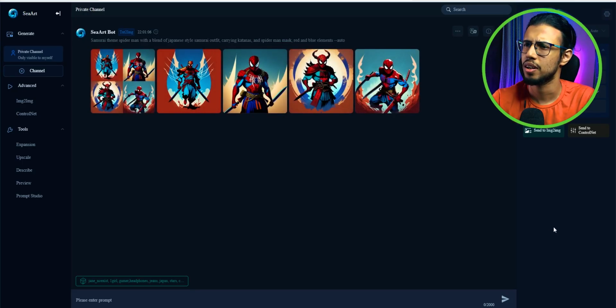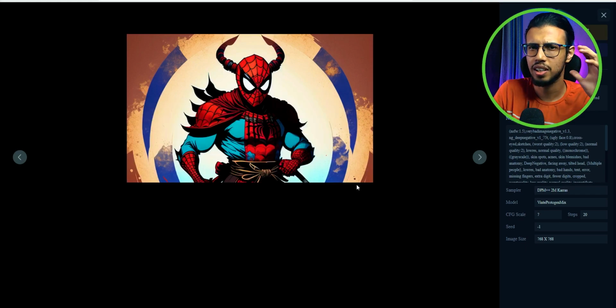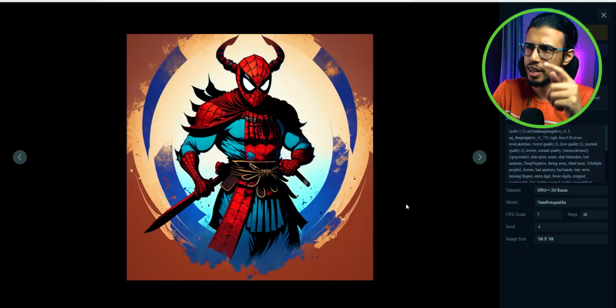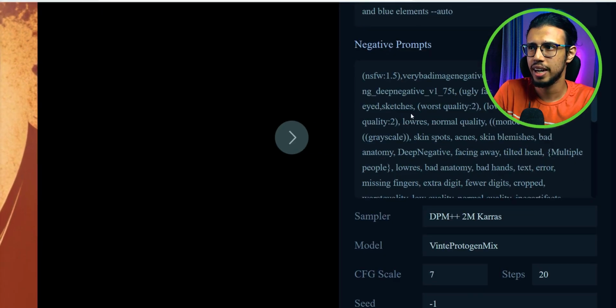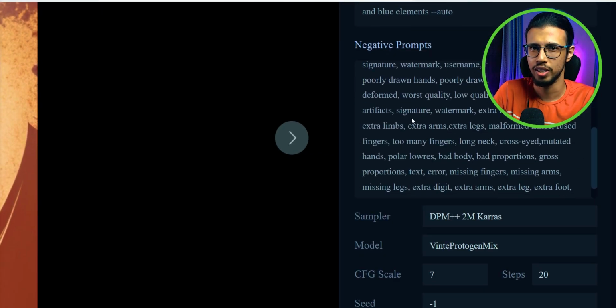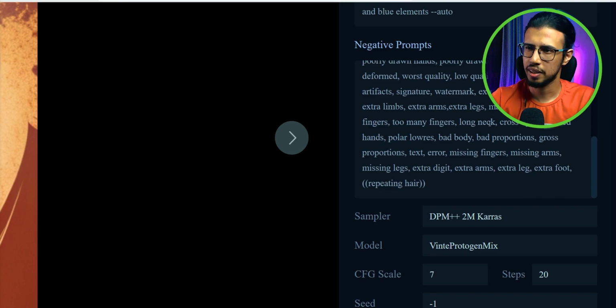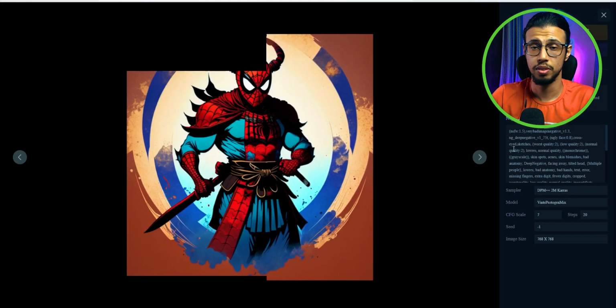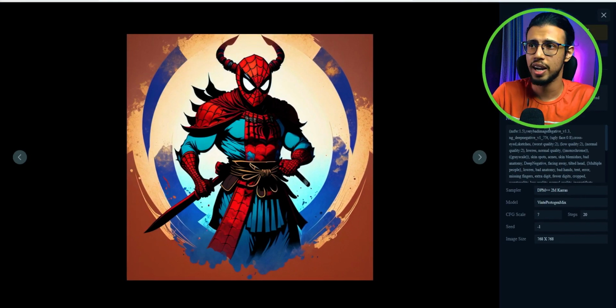There we go, it's complete. And wow, that's kind of what I was thinking, like a classic comic book style. And it identified that, and you can see it has added the negative prompt as well, which I never included. Of course, it can use some refinements. I can make some changes to these images, but right out of the bat, just using natural language prompts, it's better than any other tool I've seen.